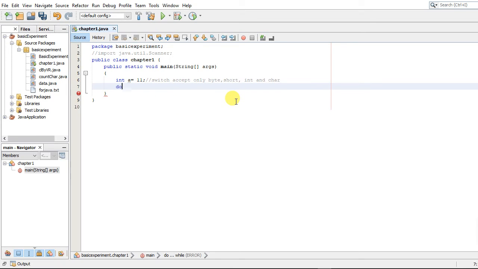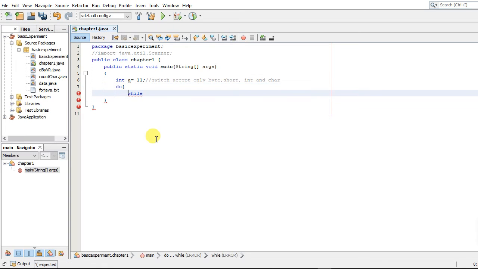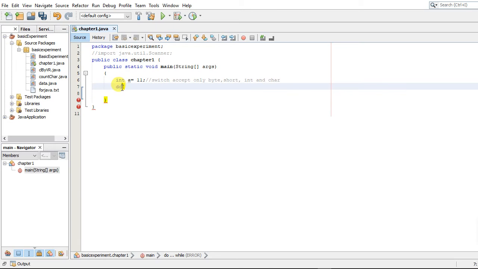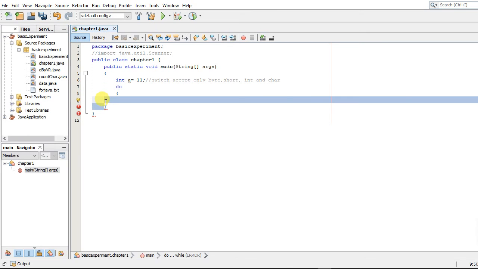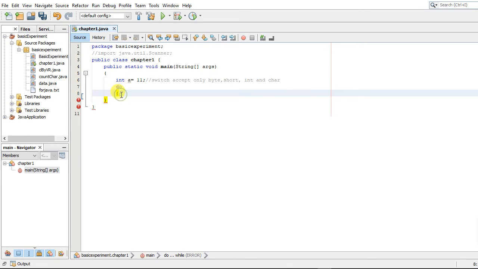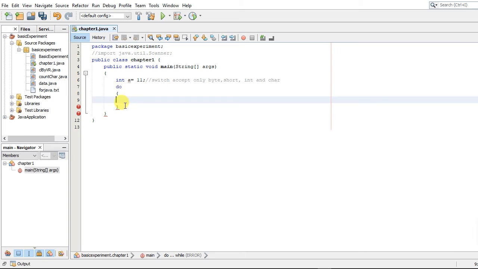Do while is a keyword. Look, you can see the color of do while, that is keyword. Alright. So that means we are going to instruct the program, do this part, do this, while some condition.